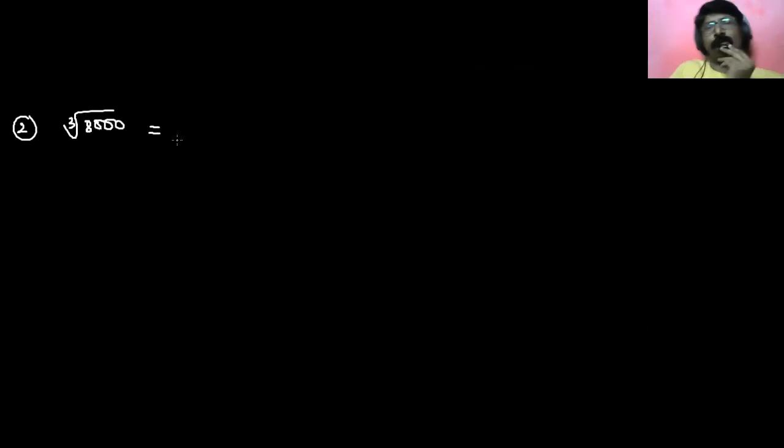I'll take a little small and simple example, like say 8,000. So what is the cube root of 8,000? Now I'll just teach you in a different way. If you want to do this by prime factorization, you can surely do that. But I will recommend something like this also. You can write that as cube root of 8 into 1,000.